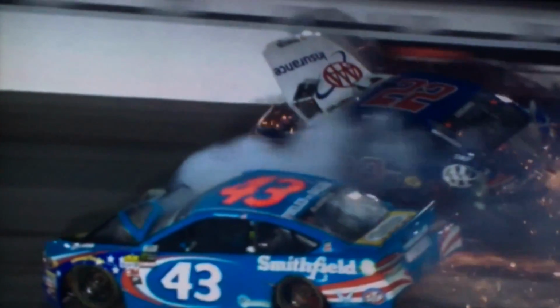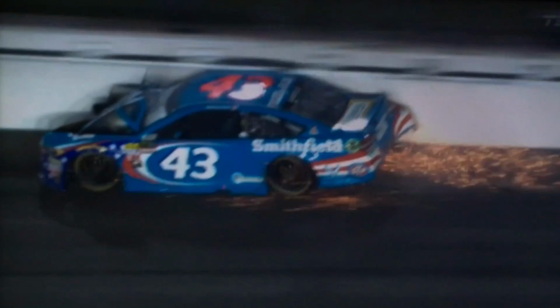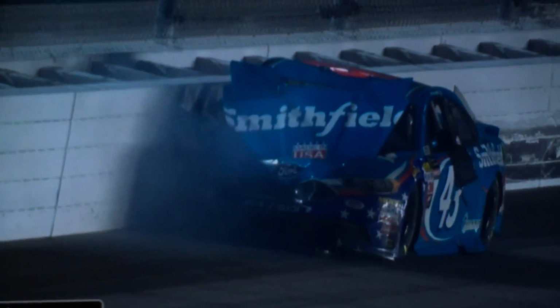It could be, Jim, but I just think that sudden impact, head on like that, just puts your body in such a position that it just snaps you. The side headrests and the head and neck restraint are designed to work in a straight-ahead frontal crash. And he did hit Logano at a substantial angle. So you see, he's got the net down before he's even come to a halt.